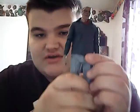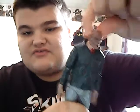The Part 3 damage mask, when I first got it and unpackaged it, literally just fell off, and I was freaking out. I was like, "Oh, please don't tell me it broke," but it didn't break. I just had to pop the strap back into that mask a couple times.